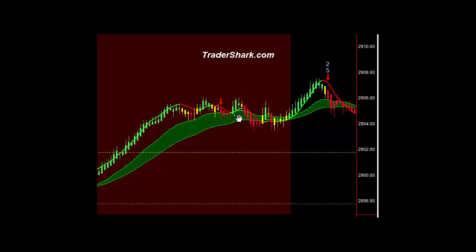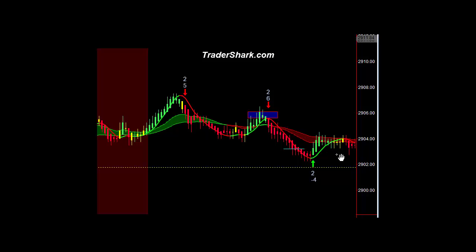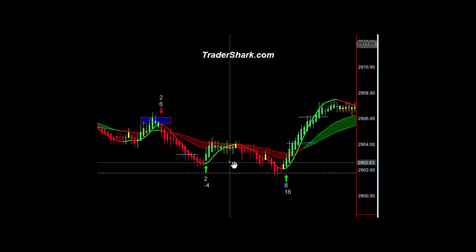There was a nice little setup here. If anybody took it, it might have gotten a reduced risk stop. But then as we got in past around 9:45 this morning, we had an opportunity to get in for a really quick trade, 2.5 ticks to the downside. Then a nice clean pullback as we crossed toward Friday's low, represented here at 2901.75. So another 2.6 ticks to the downside. Once we had a launch very close higher, we thought we may be getting what's called a shark attack trade and got stopped out on this one. Got our first target, got stopped out for 4 ticks.